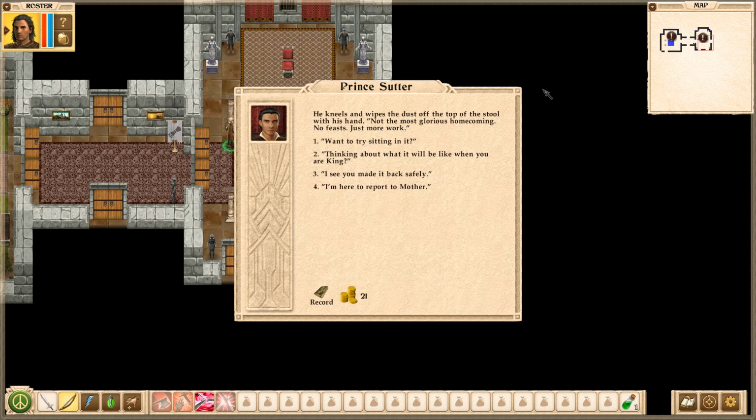He kneels and wipes the dust off the top of the stool with his hand. Not the most glorious homecoming. No feasts, just more work. Want to try sitting in it? Well, come on. It's probably not very appropriate. Thinking about what it will be like when you're king? I mean, he might be, and why not? But I don't know. Neither of these feel appropriate right now.